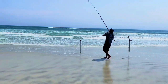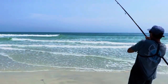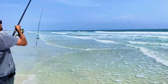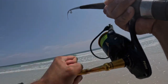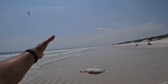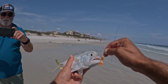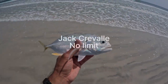This is a good one — keep it pinned, come on! This might be another jack the way it's running. This looks like a jack because it has a black spot. See, this one has that black spot right there — that's a dead giveaway. Let's get this guy back.